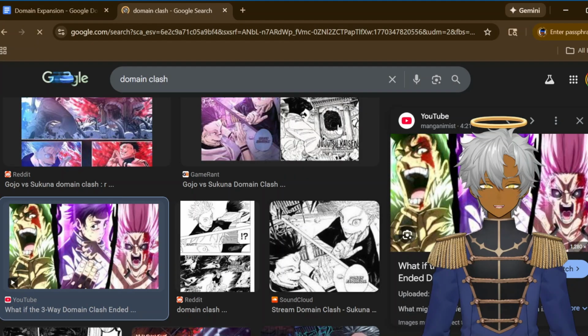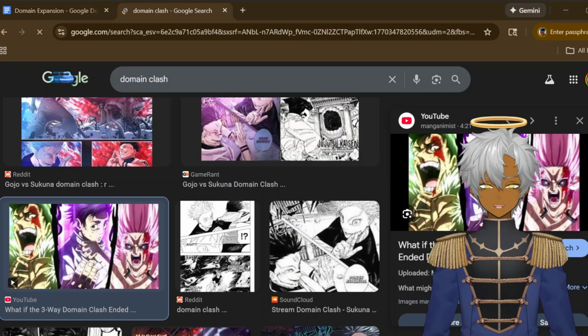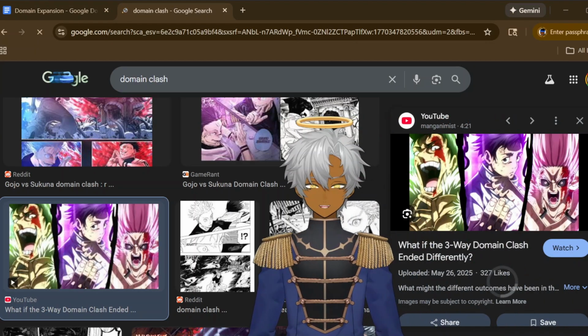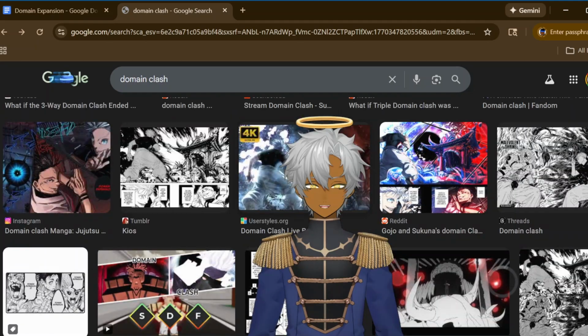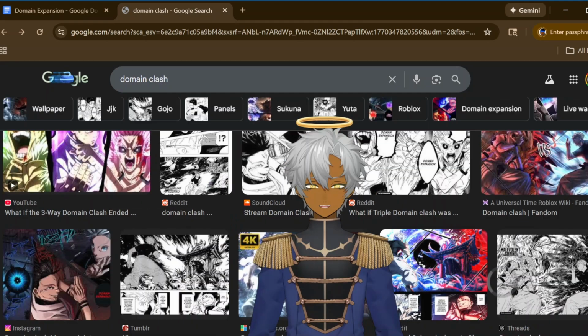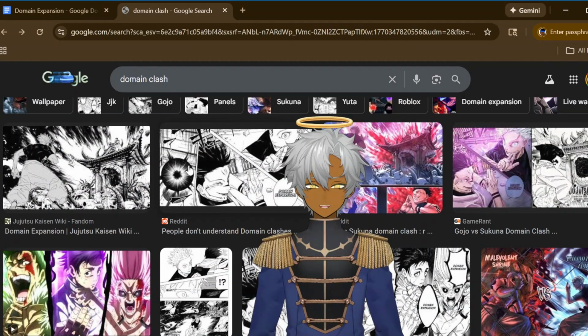That is actually where this meme came from. Let me scooch over a little bit. This is Yuta and two other characters that you will be seeing in the Culling Games using their domain expansions all at the same time. After doing so, their domains hit each other, like the outer barriers, and they all collapse. No such thing happened with Gojo and Sukuna because it is just the two of them. But with Yuta and these other two, it definitely did happen.